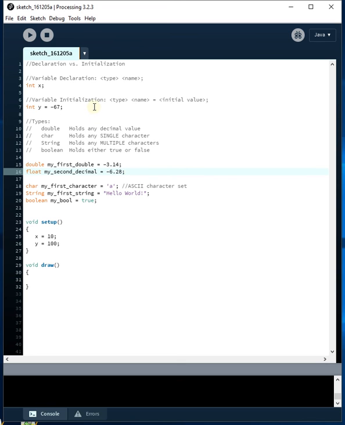So to recap, there are two ways to create variables. When you create a variable, you're letting the computer know of the variables that you're creating. One way is by declaration, and the other way is by initialization. The declaration has this form, and the initialization has this form. You can't redeclare or reinitialize a variable. You can't tell the computer that a variable exists twice. And there are many different types of variables. You have the double, the character, the string, and the boolean, each holding different types of values.